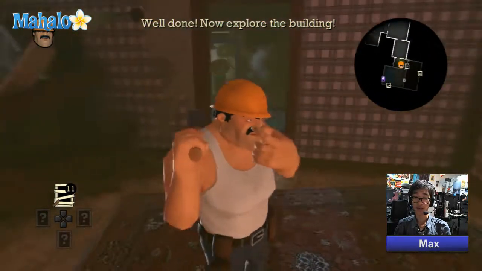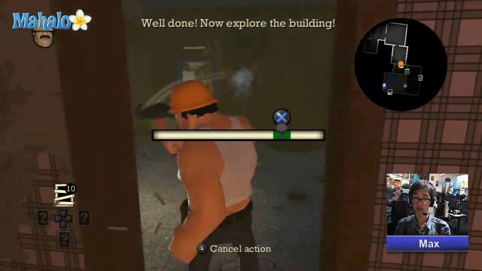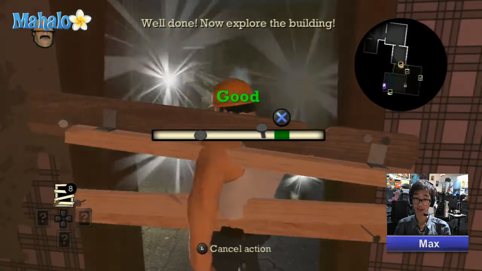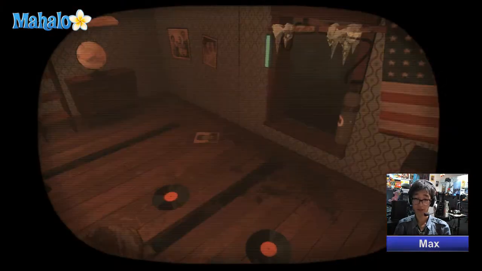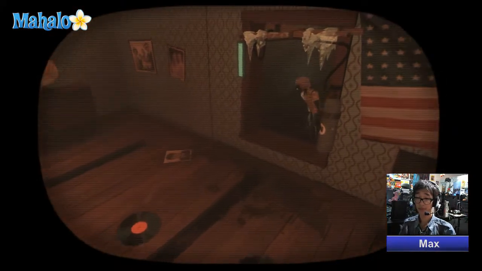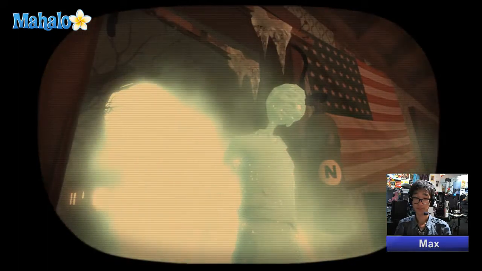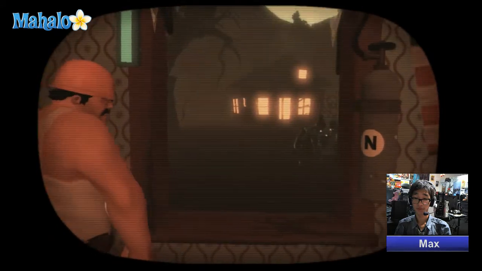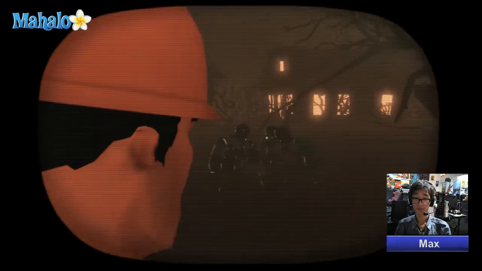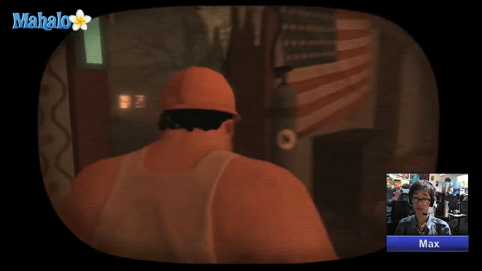Alright, so as you go through doorways, you can actually build barricades. Obviously, probably good to have, because zombies are a bad thing, and you don't want those. Oh, they're eating in sync. That's cute of them.